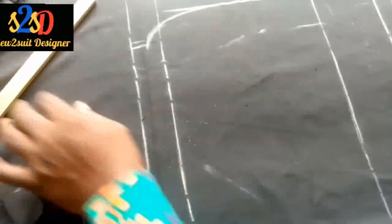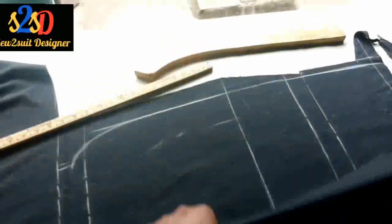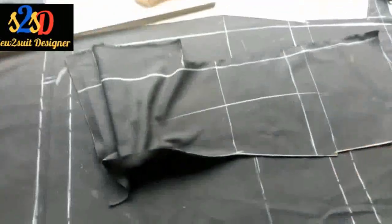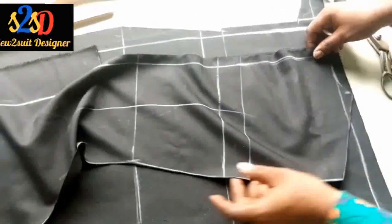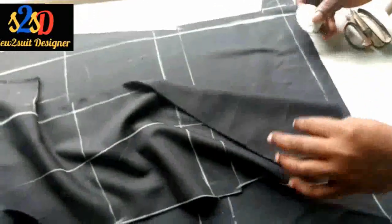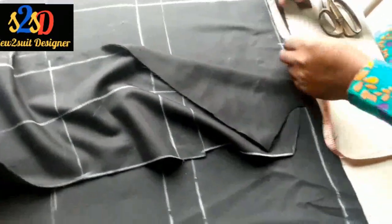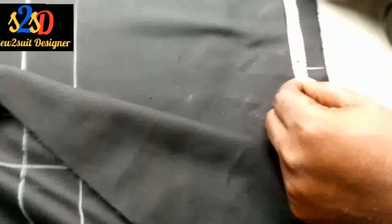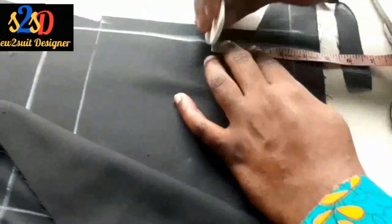Next thing we're going to do is determine the front of the suit, the lapel area, the lapel of the suit. So we will mark here. This is 4 inches.